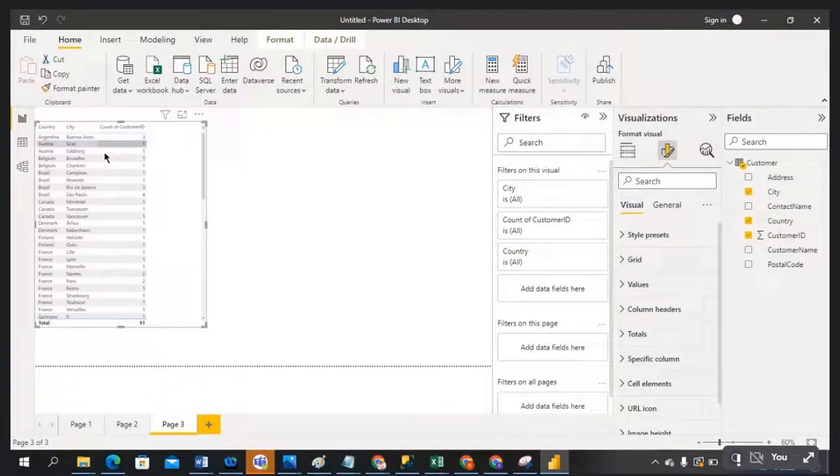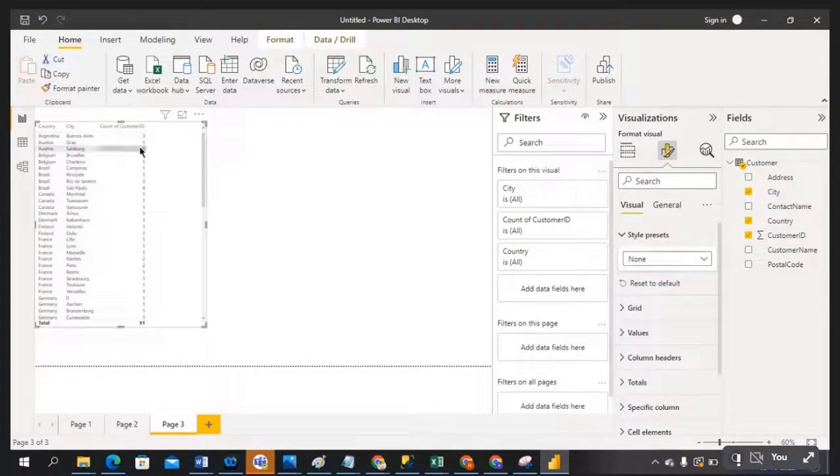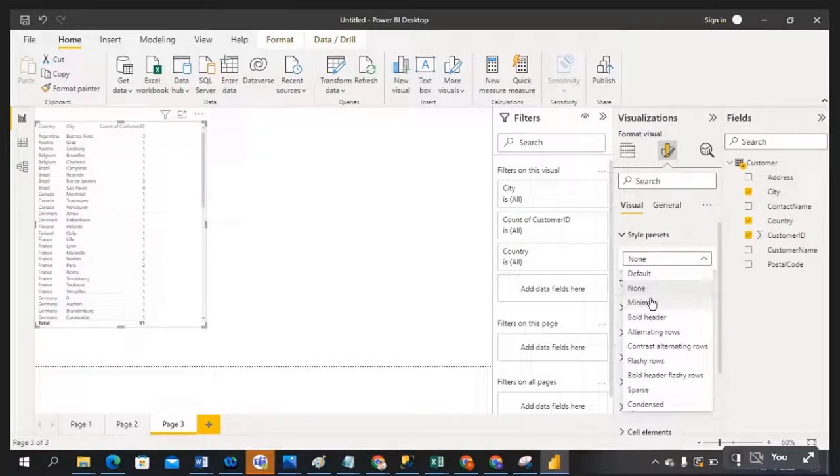Values. So these are the values, guys. Style presets are there. By default a style is there, but I want none. According to your selection, it will change that style.